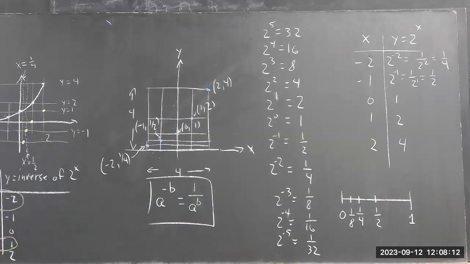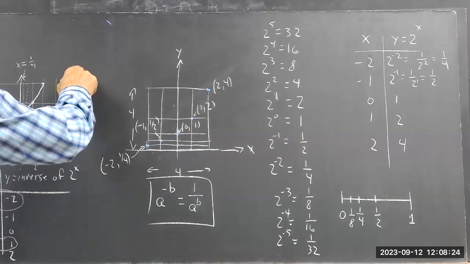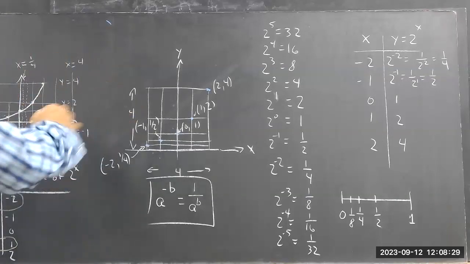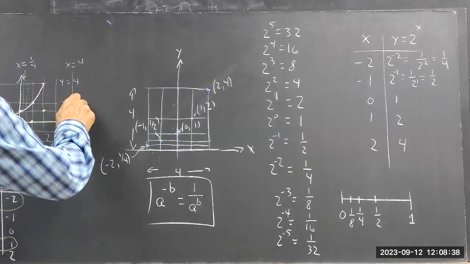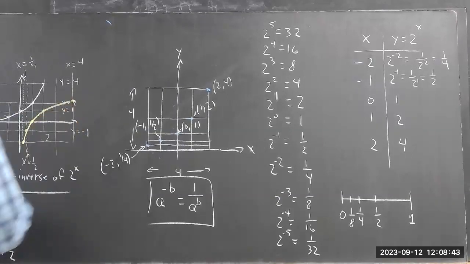Okay, then we have the point 4, 2. Means x has to be 4. Where's x equals 4? Well, here's 1, here's 2, so here's 3, and here's 4. I got it a little too far that way, but it's okay. And we want the point 4, 2. So x is 4, y is 2. Going to be like here, and now we can draw the curve. And right here is our function and our inverse function.